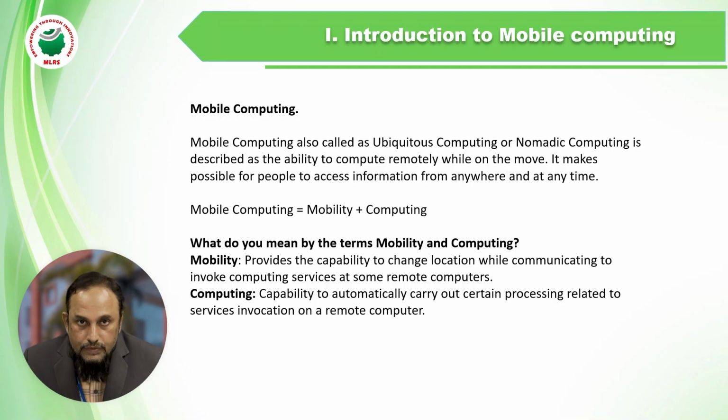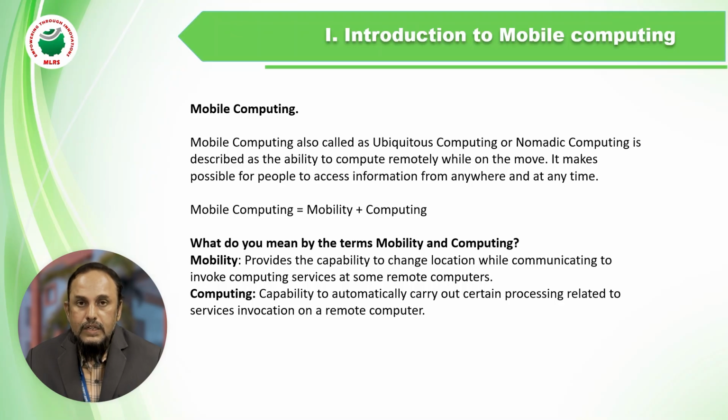Now we will first see what mobile computing is. Mobile computing is nothing but mobility plus computing. Mobility means we can move from one location to another, and while on the move we are also doing computing. That is mobile computing. Generally, mobile computing is also called ubiquitous computing and nomadic computing. It is described as the ability to compute remotely while on the move, the concept referred to as from anywhere, anytime.